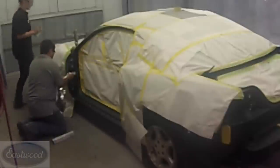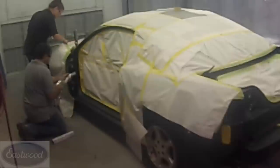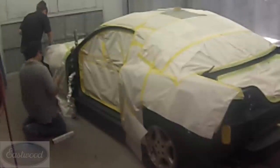I don't know if you've ever wrapped something up in tape like this, but it's not taping it up that takes all the time. It's getting all that tape off. It takes forever. So this is really a time-saving tip whenever unmasking.